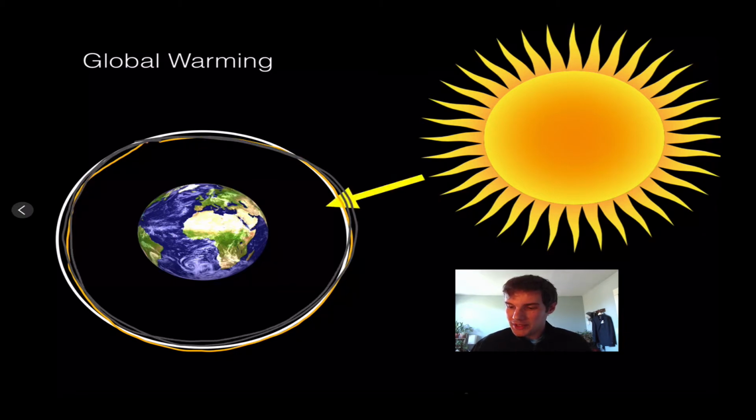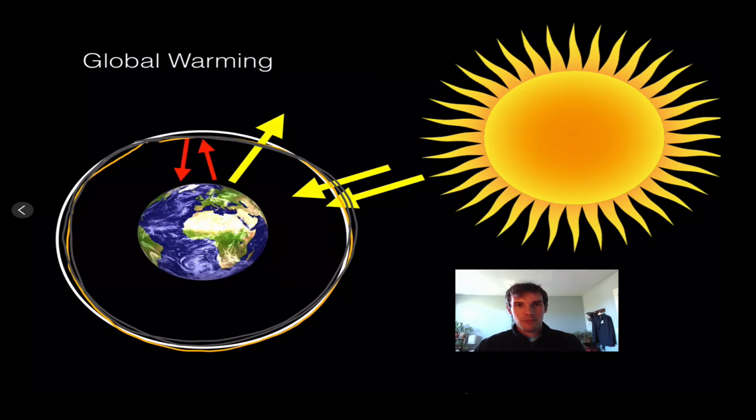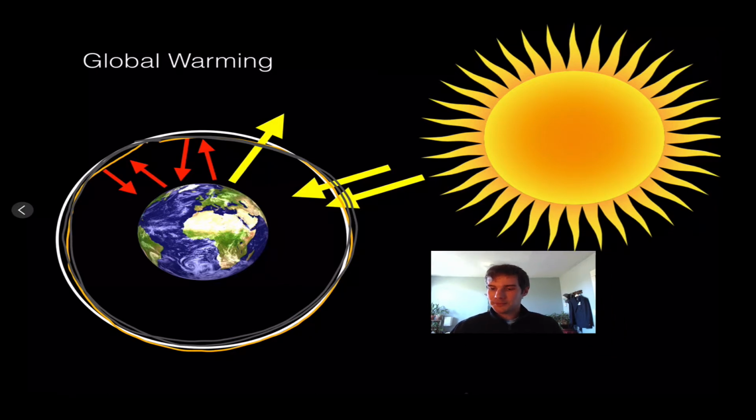Normally, sunlight arrives at our Earth and most of it is reflected off of the Earth. But some of it is converted into heat, and it is reflected by our atmosphere, which is a good thing because that allows us to have a warmer Earth and not a super cold one. However, we have been pumping out a ton of these greenhouse gases, so more and more of it is reflected back to Earth. Then we see a global rise in temperature.